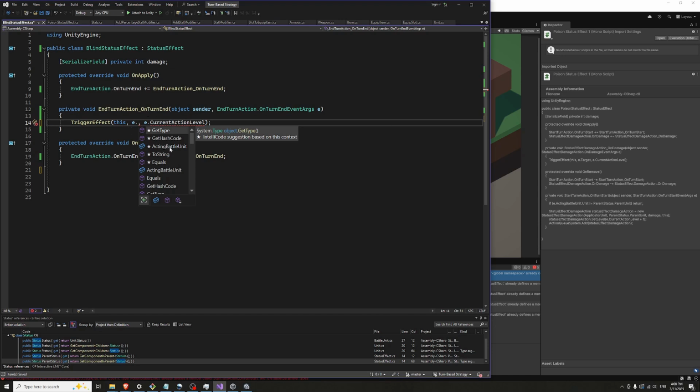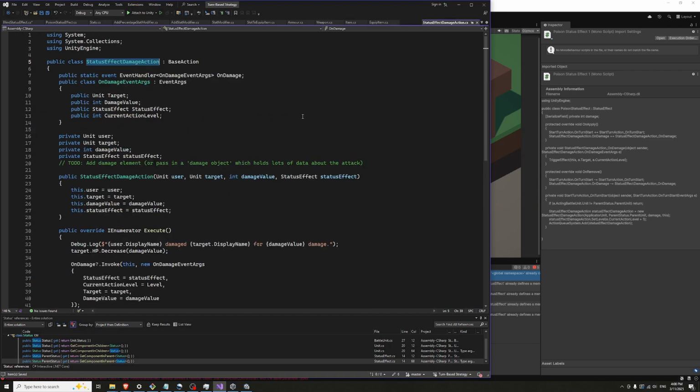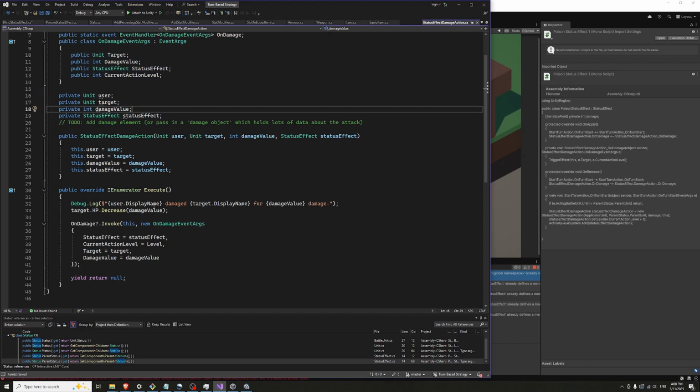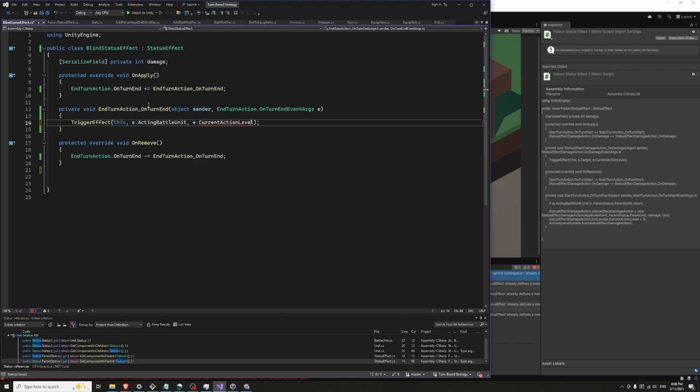It is the acting battle unit. Why does this have target? I guess it's the target of the damage, but really it's fine. I'm sure it's fine.